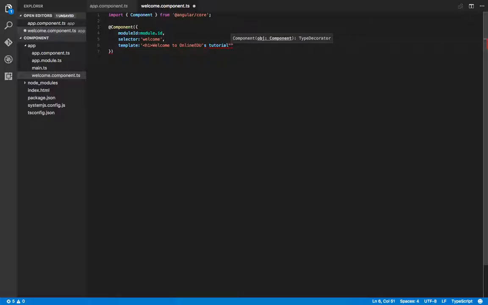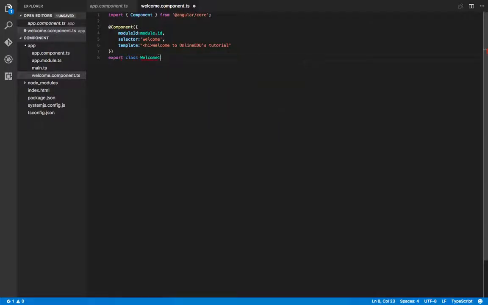We have different colors because of the single quote, so let me replace it with double quotes, and it's gone now. And let's declare this component as a class.